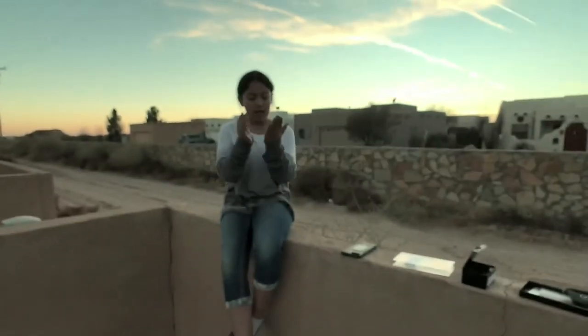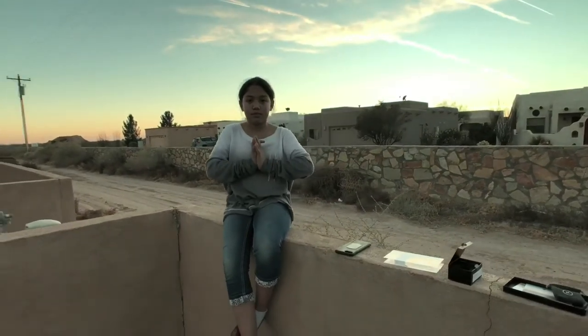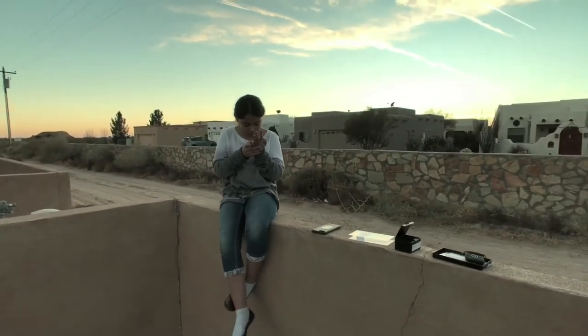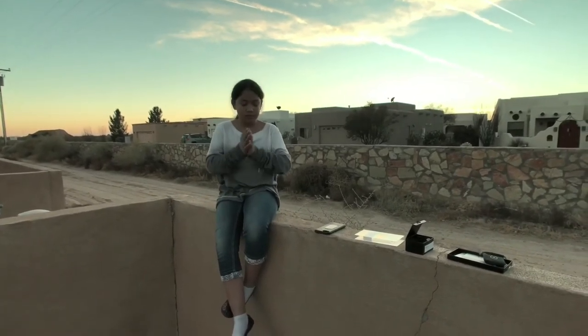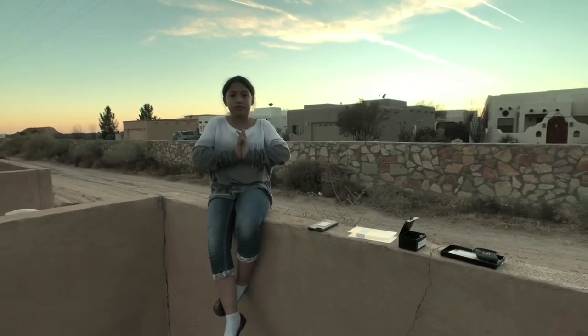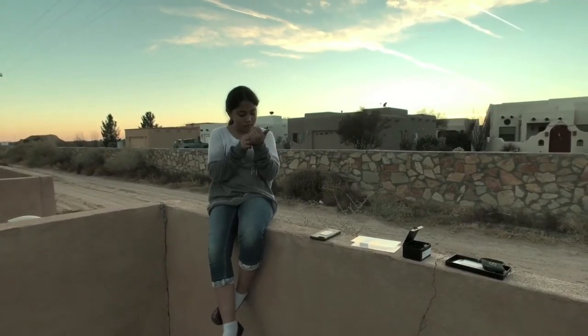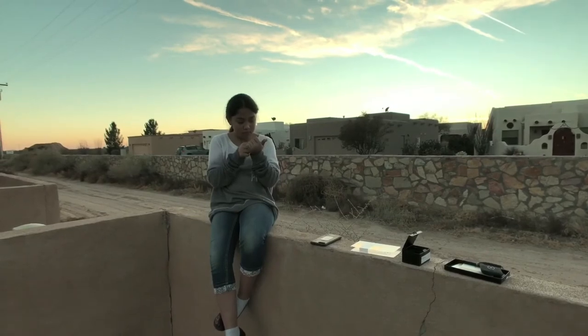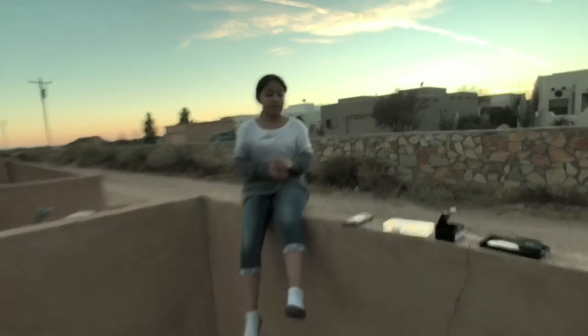And bang. As you guys can see, it is much, much wider. I'm standing in the same position, and it's really nice. Now I'm going to take it off so I can show you guys again. It's actually easier to take it off than to put it on. So this is the wide lens. Now we're going to take it off, and bang.